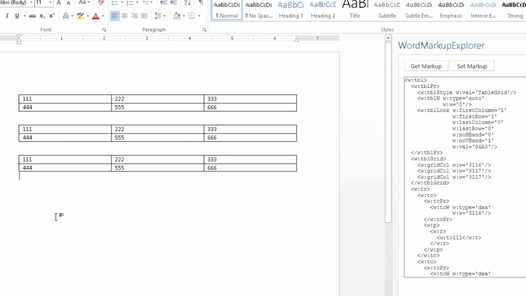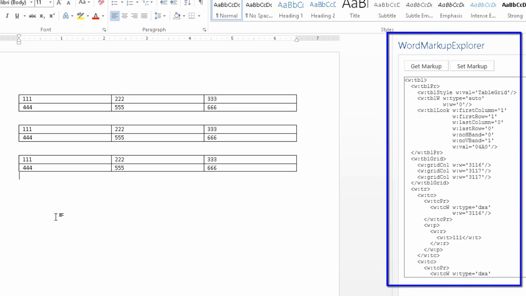Well, this is a pretty artificial example, but you can see how you could fabricate markup to contain just about anything that you want to contain and write an application to generate that markup and put it right into the document based on interactions over here in this task pane. It's a pretty powerful combination of features.